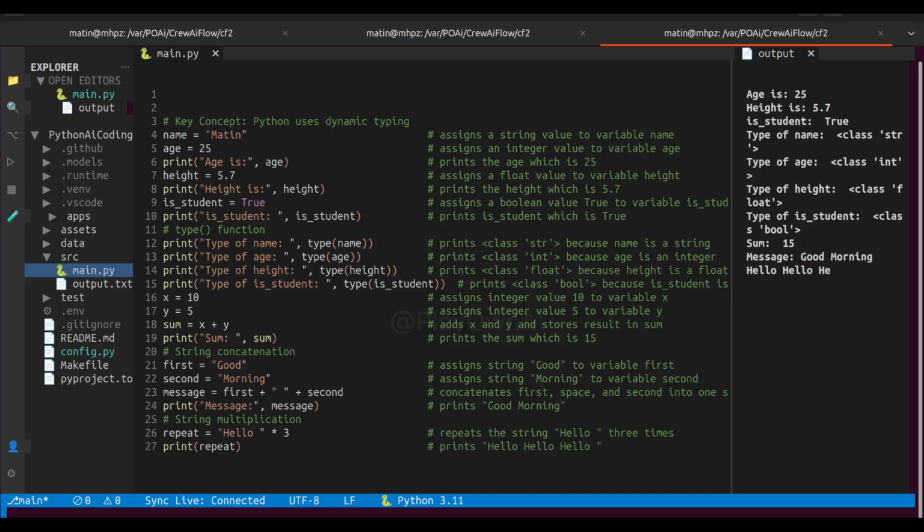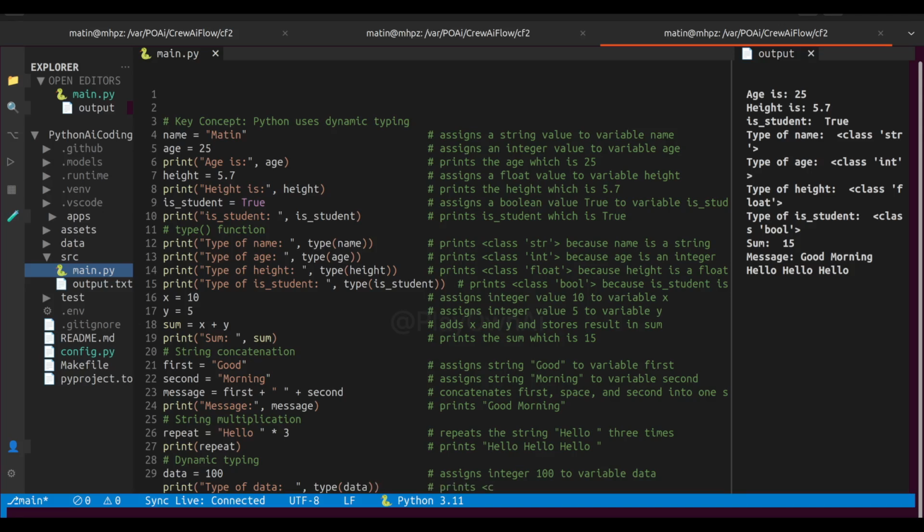Let me give you a real-world example. Let's say you are building a billing app, and you get user input as a string like the number 5, in quotes, but you need to do math with it. You'll have to convert that string into a number first. That's where typecasting comes in. Python supports both implicit and explicit typecasting. Implicit typecasting is performed automatically by Python, while explicit typecasting is done using built-in functions.